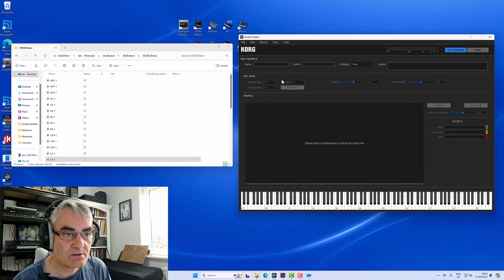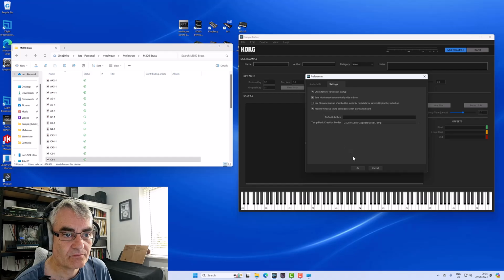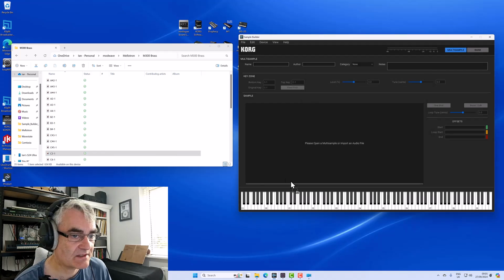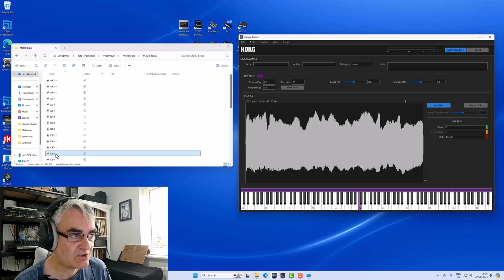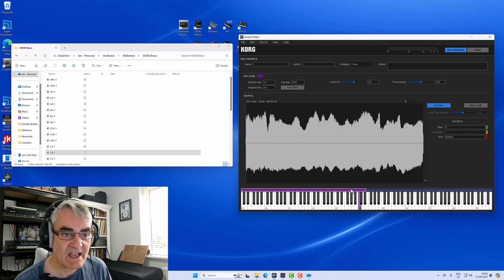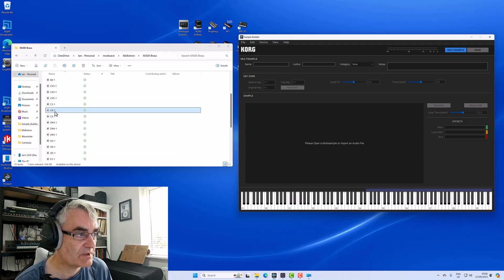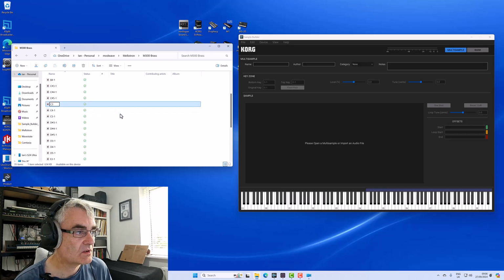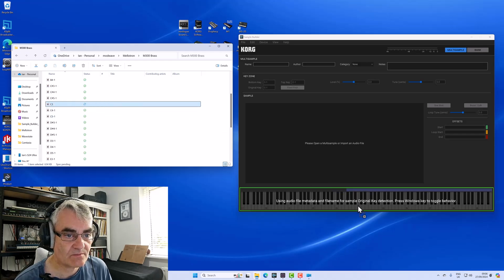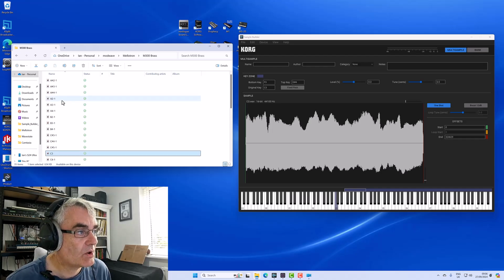We could try doing the other method. Use the metadata. Let's see what that does. It still puts it as C4. It still puts it as C7. So I think what's happened there is those file names have confused it. So the easiest thing for me to do, if I change that file name, will that improve the situation? Yes, it does straight away. So you can see file naming is actually quite important.